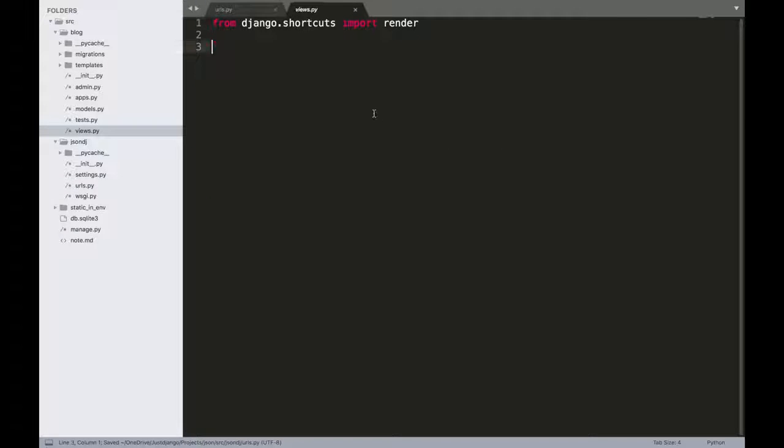So I've put all of this in place, and now what we're going to need to do is go into blog views, and inside here we're going to start with a blog list view, which is going to be a JSON response view.